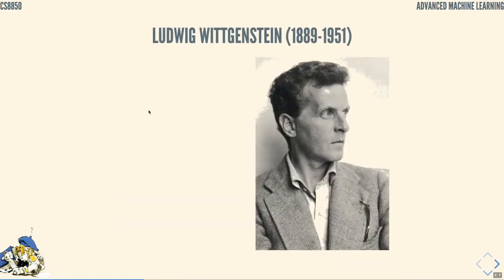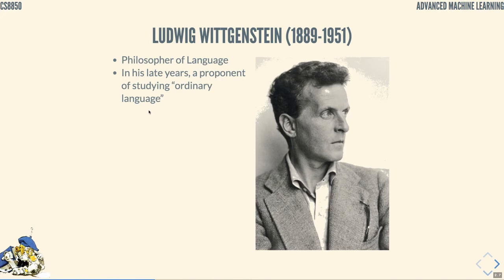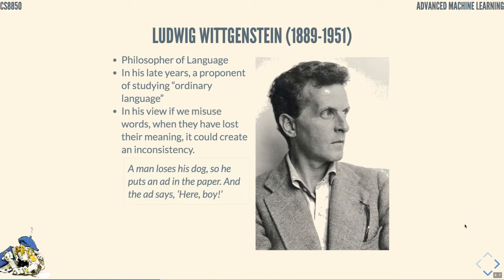So, thinking similar thoughts, Ludwig Wittgenstein, philosopher of language, in his late years a proponent of studying ordinary language. In his view, if we misuse words when they have lost their meaning, it could create an inconsistency. For example, a man loses his dog, so he puts an ad in the paper, and the ad says, "Here, boy."